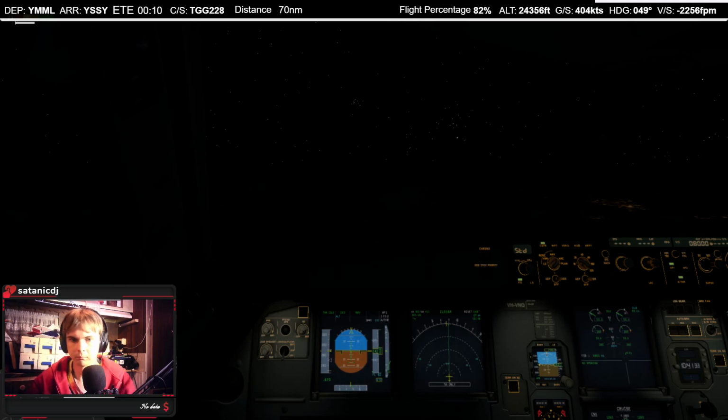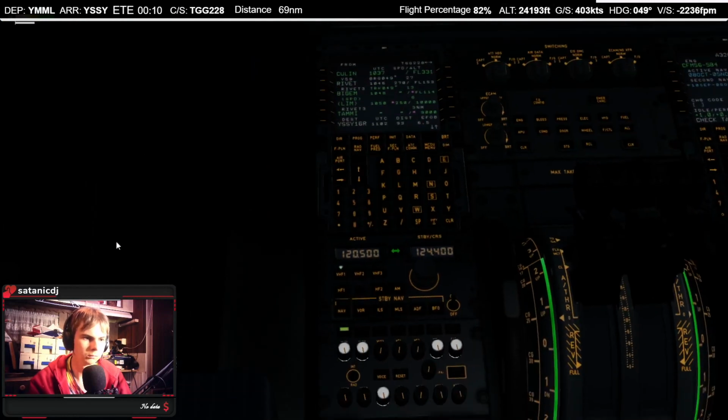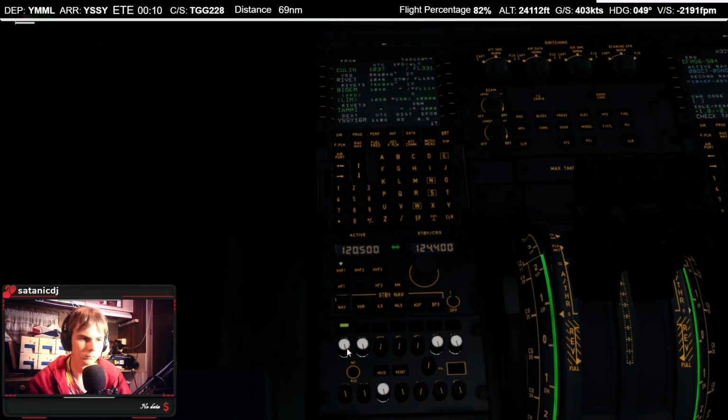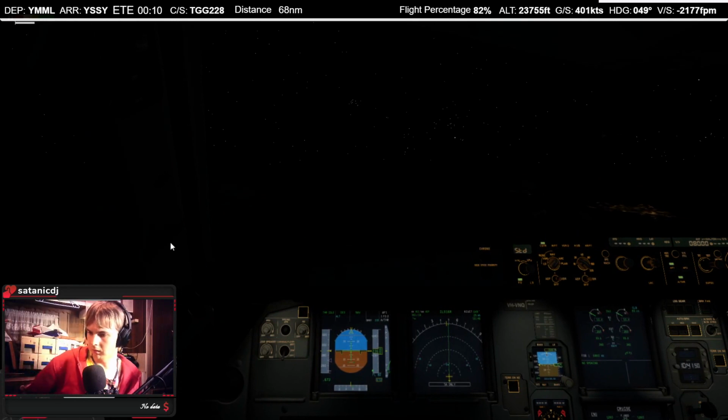Hotel Oscar Juliet. Hopefully that doesn't mean that tower closes as well. But that does mean I'll have to be doing my own navigating through that final bit, the vectors, for the ILS.